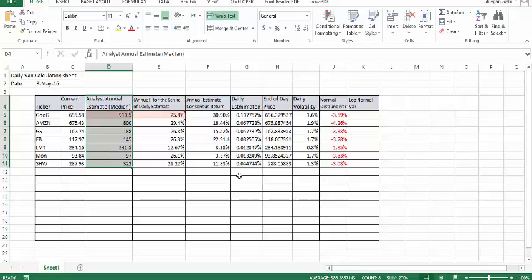Sometimes it might come before, because just the news would shake it up. Even before a little bit, we can find out what's going to happen. So these are forward-looking estimates to calculate the daily VaR for the stock and find out which one is the most risky one.